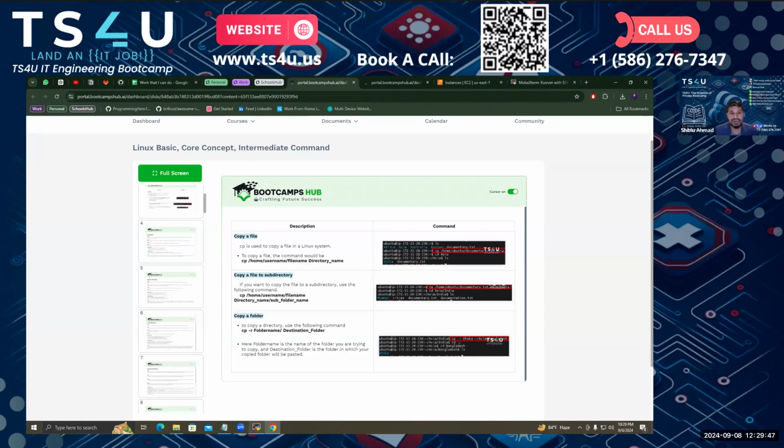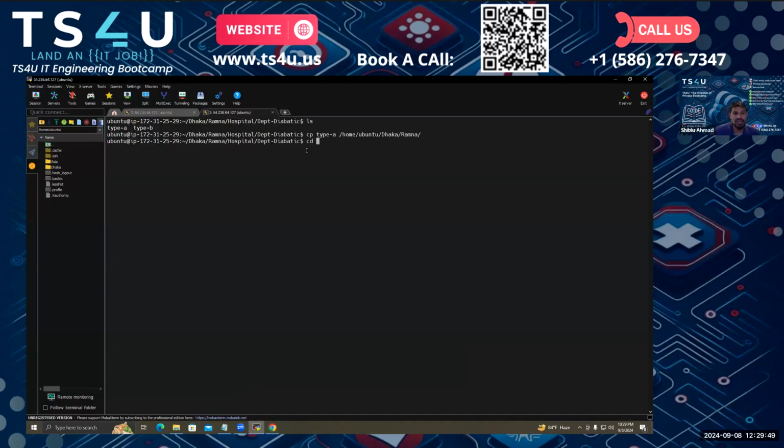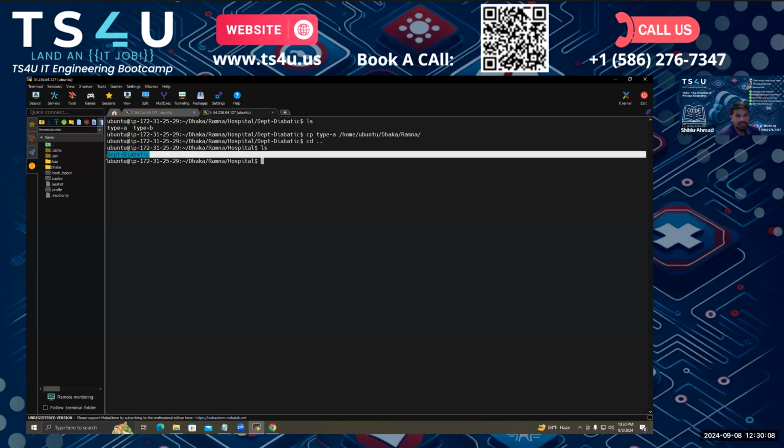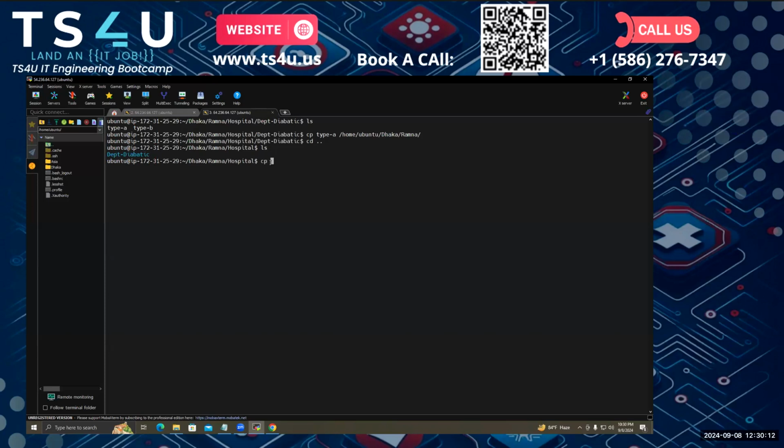So now we did the file, let's do the folder. We are going to bring the whole department diabetic folder into the Ramna. So after the command CP, because it's a folder, we have to use the hyphen R. R means recursive.